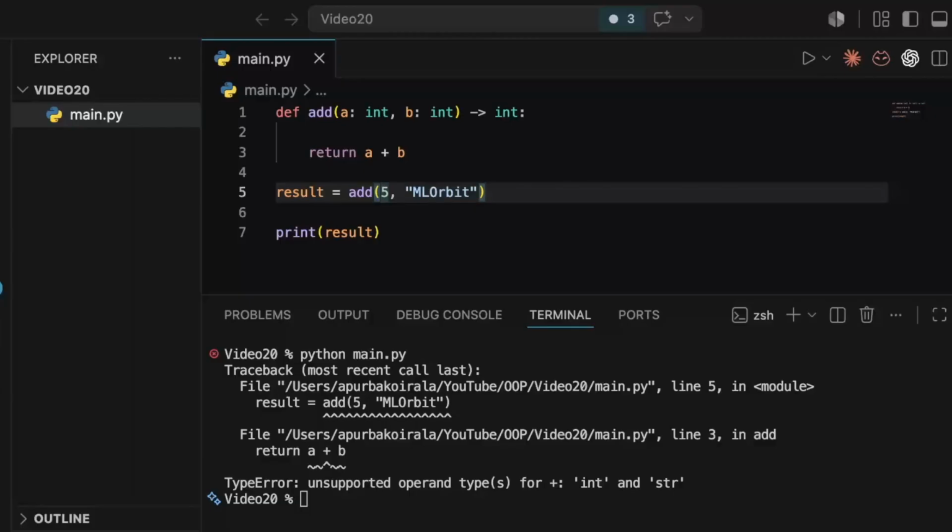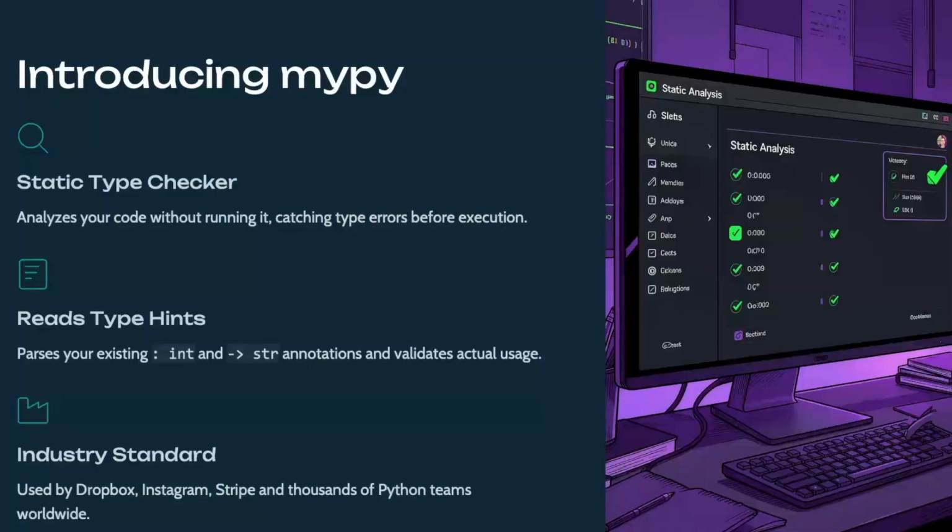Now, MyPy is a static type checker. The word static means it analyzes your code without running it. Instead of executing your program, MyPy reads the function definitions, type hints, variable annotations, and function calls. It checks whether everything is being used correctly or not.